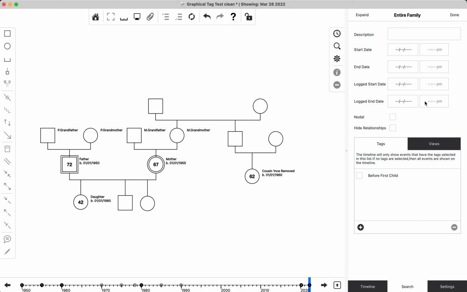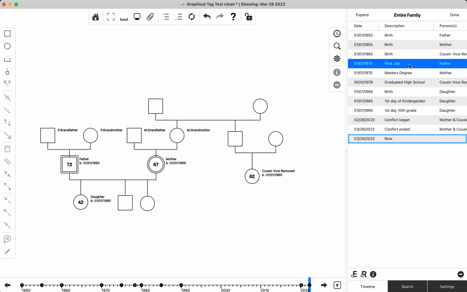here in the search view, because remember, there's one list of tags. So this is the same list that's in the other place. But the checkbox does something different here. This checkbox will only show events in the timeline that have that tag. Okay, so it's unchecked, and I'm going to go to the timeline. So this is where we're starting here, and all the events are shown.